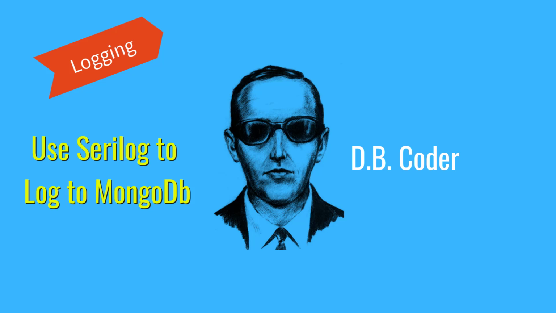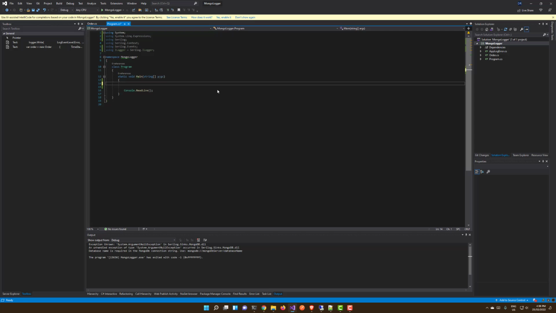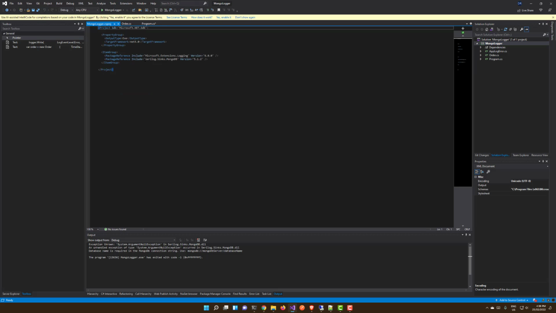Today we're going to take a quick look at how to go about using Serilog to log to the NoSQL database MongoDB. The MongoDB sink is very easy to use, assuming you already know how to set up and use Serilog. Okay, the first thing we're going to do is just show a simple example of logging something to the MongoDB sink. A bit later on in the video, I'll show you one or two cool aspects of Serilog, but this is not going to be a deep dive by any stretch.